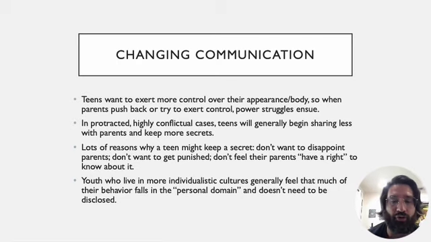Teens want to exert more control over their appearance and body. So when parents push back or try to exert control, right, power struggles are going to follow. So in protracted, highly conflictual cases, teens will generally begin sharing less with parents and keep more secrets. There are lots of reasons why a teen might keep a secret, right? They don't want to disappoint their parents. They don't want to get punished. They don't feel their parents have a right to know about it. Youth who live in more individualistic cultures generally feel that much of their behavior falls in the personal domain. So this is just relating to me, and so it doesn't need to be shared with anyone else.